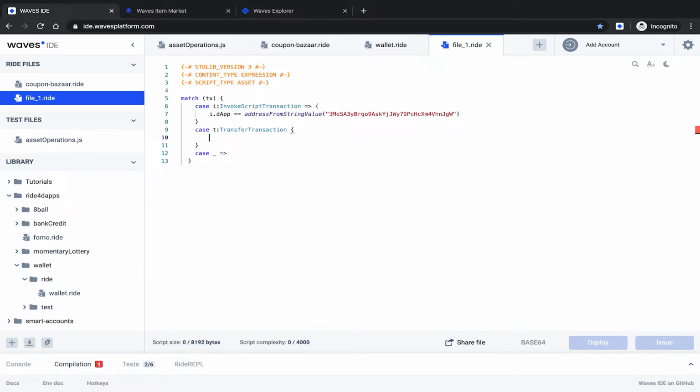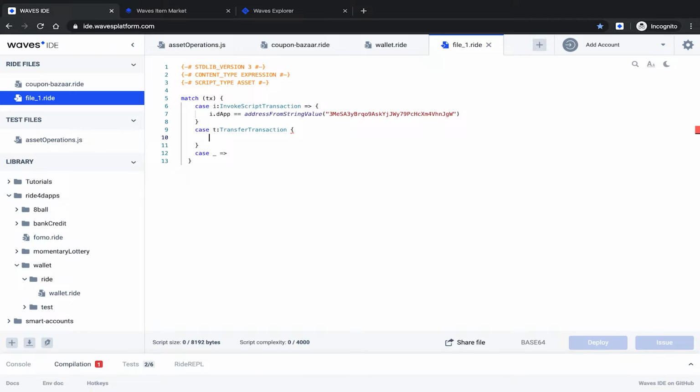Every time buyers buy something, they will get not only a record in the key-value storage of the dApp, they will actually get a token from our dApp. So they will have a token which represents a coupon. I guess this is pretty simple.